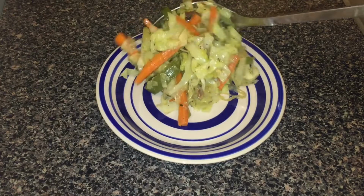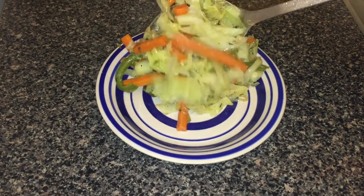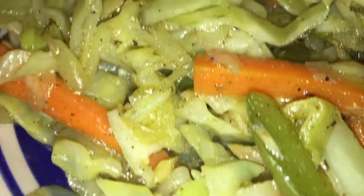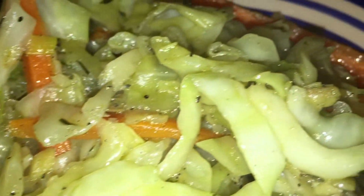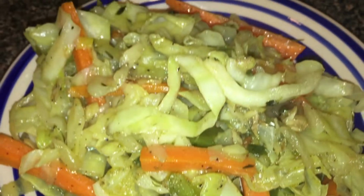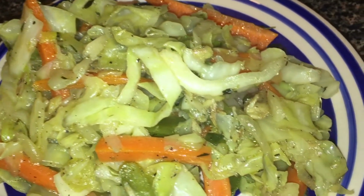So there you have it, guys. My steamed cabbage using salt fish in my kitchen. Take a good look at my sweet peppers. My carrot. Look at my cabbage and my salt fish. Everything is combined together properly. So guys, I hope you enjoy this recipe.